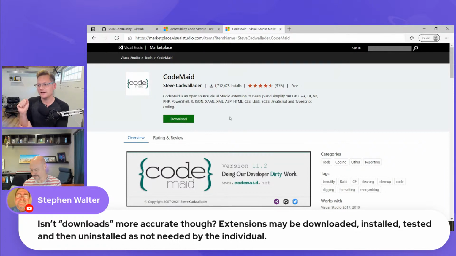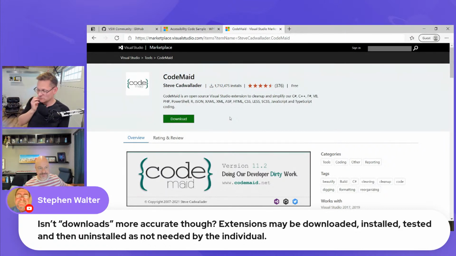And it doesn't really reflect how many installs I have or how my extension compares to others that don't update their extensions 3 times a week. Back in the day when I did Web Essentials, I would update sometimes several times a day. I guess I had a lot of time back then. So it's a more accurate reflection to look at the install counts to see how many people actually have it installed. The download count doesn't really matter.